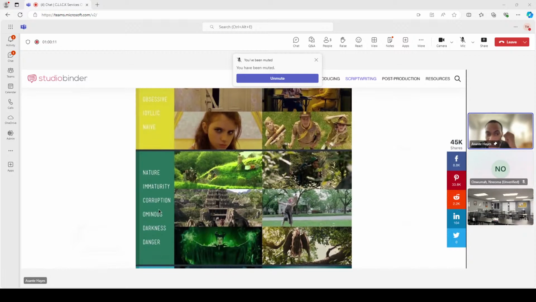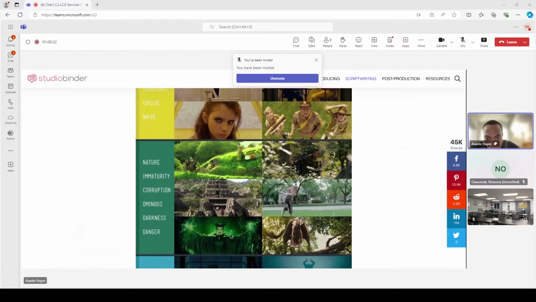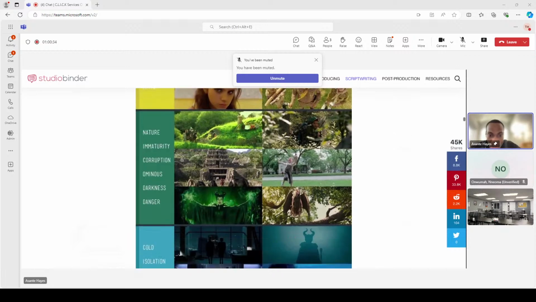No, purple is mystery, but green is nature and maturity. Green can mean nature, but it can also mean corruption, depending on how you use it. So here it's used to represent a very sunny green, representing nature, but here it represents darkness and chaos. So they're opposites, but they work.